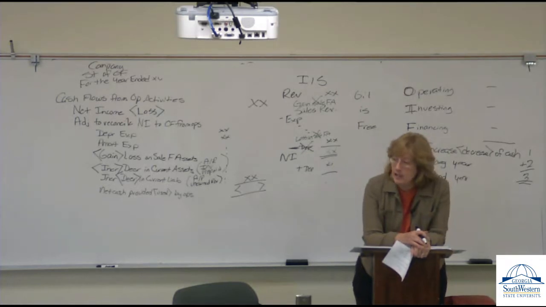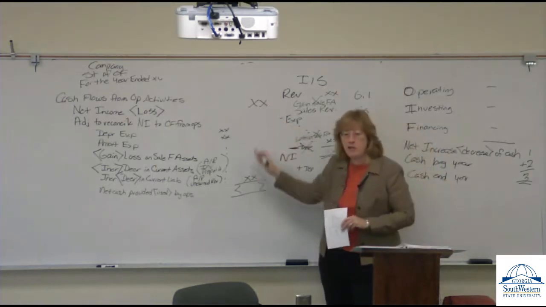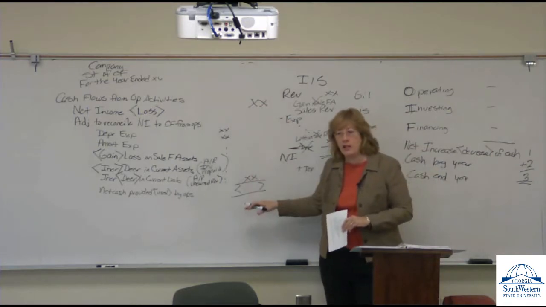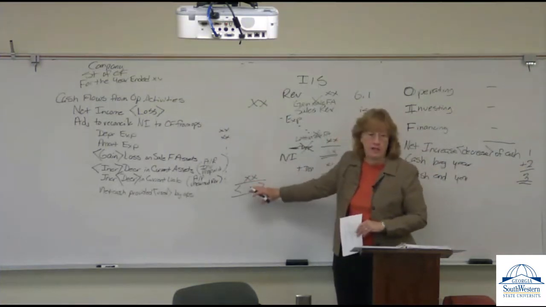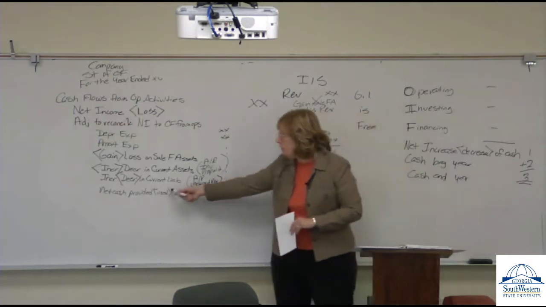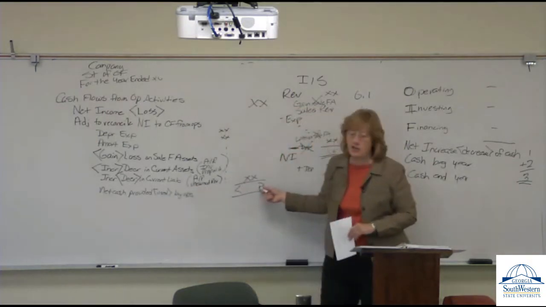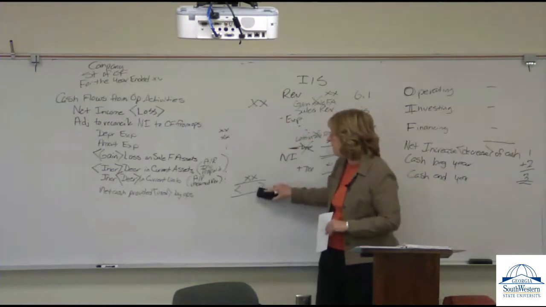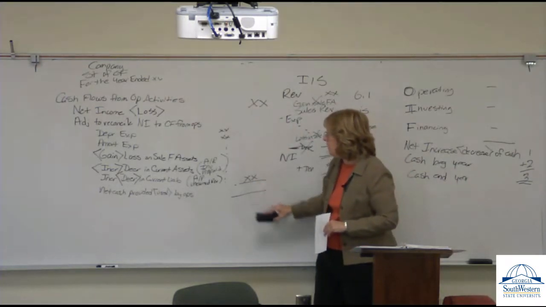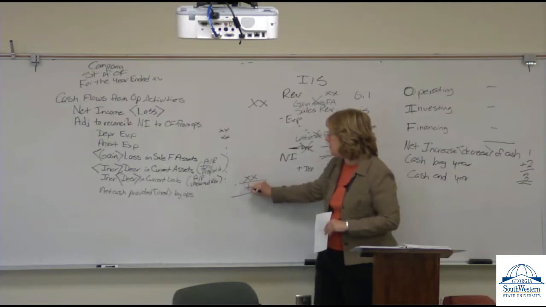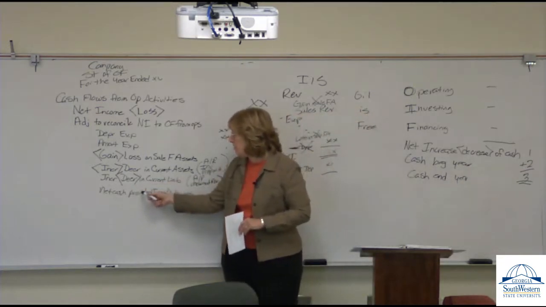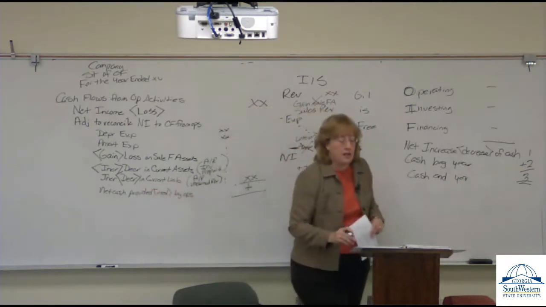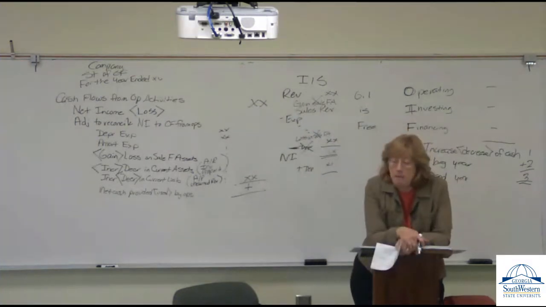So the idea is what has happened to our cash. That's what we're looking at on this statement. We've used some of it in operations. So if we have used some of our cash in operations, it's a negative number. If instead, like right here, we have a positive number, then this is net cash provided by operations. So operations has provided money for the rest of our business.